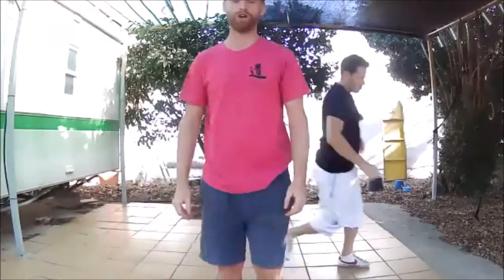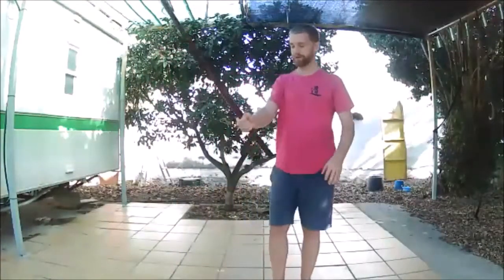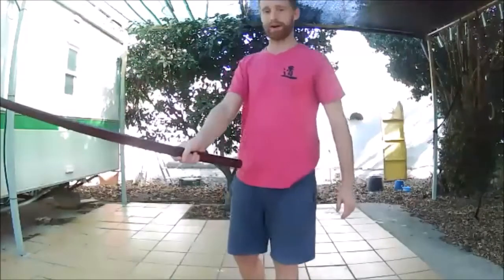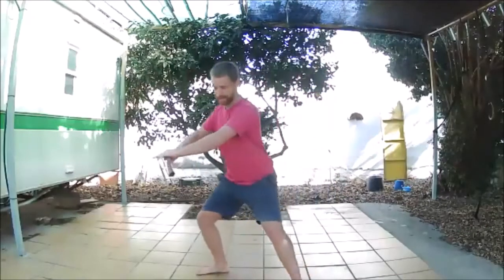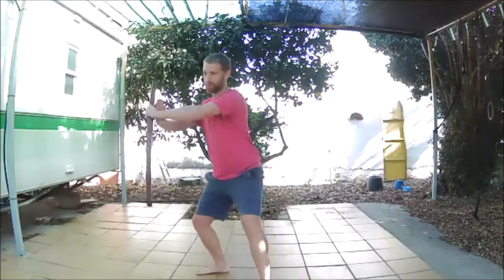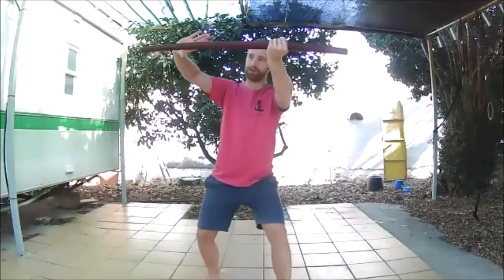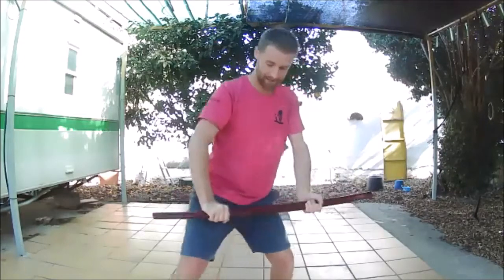Yeah. Thank you. So we're just going to use a bokken or a jo, depending on your space. It might be easier if you're in a smaller space to use a bokken. And what you can do is just run through these movements. Take the weapon in the front hand and the front foot forward. You're going to slide out to the side. Take the jo or bokken with the opposite hand, and then you're going to roll up to this position here. Draw the arms down with the hips and then take a big step through here.